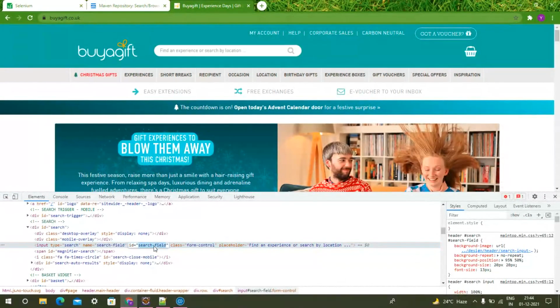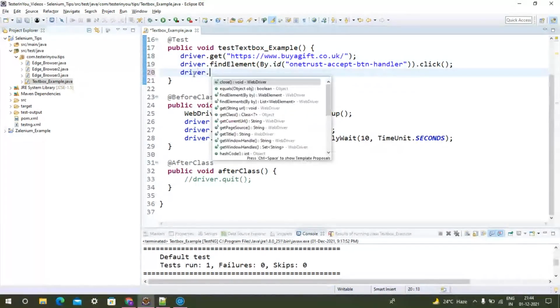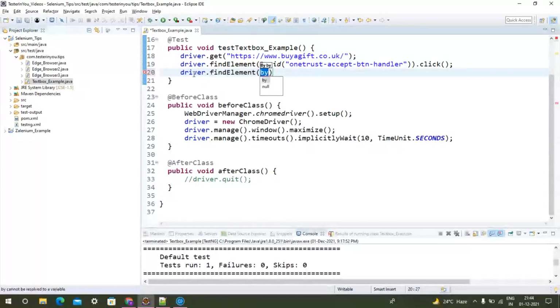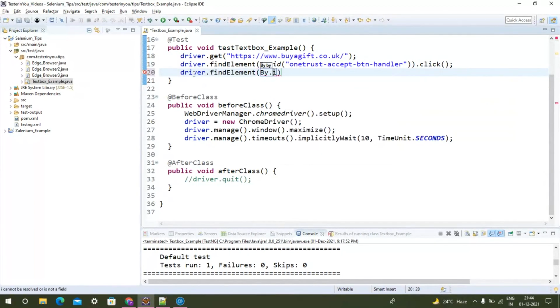So I'll go ahead with ID as I have ID. driver.findElement By.id. As I told you, I'll just say birthday.